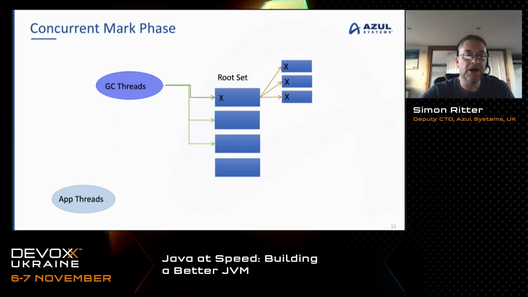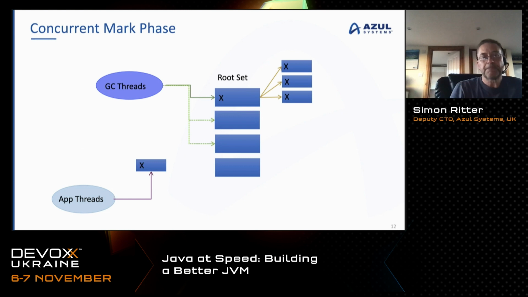Our application threads are running at the same time. So there might come a point where one of our application threads references an object, and this object hasn't yet had the bit set to indicate it's still in use. At that point, we go to our test and jump. And the test will say, oh, hang on, that bit's not set. It will jump to the handler, and the handler will then do the work of the garbage collector, a very small amount, in the context of the application thread, and it will mark the object as still in use.